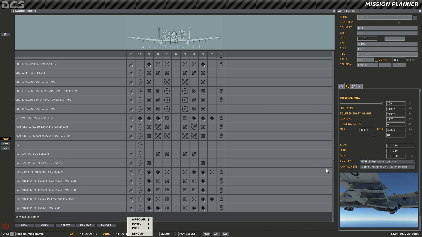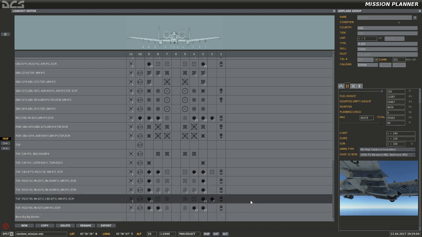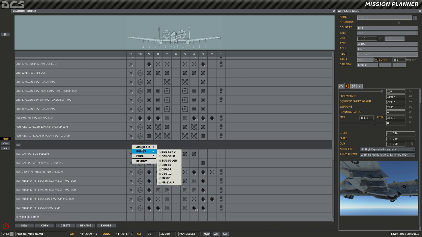Oh, nope. False alarm. Yeah, air-to-air. I could pick AIM-9s or CAPs. You really don't have rockets at all. Apparently not. I only got a bunch of pods.